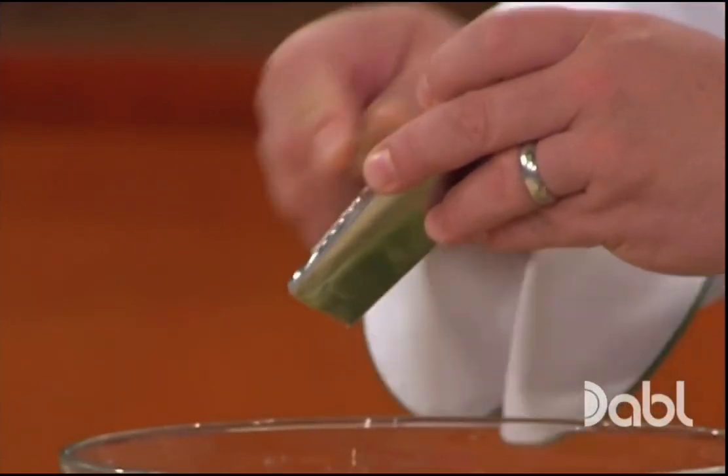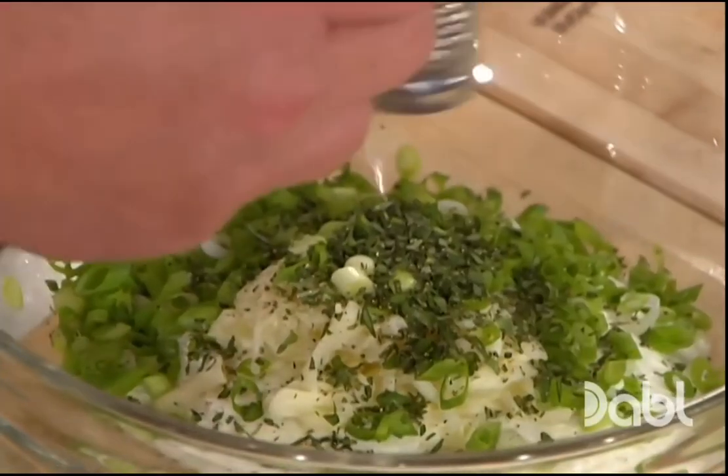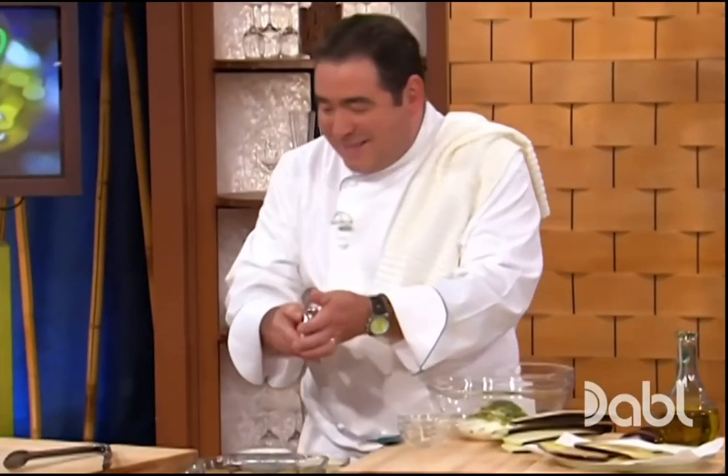Fresh grated nutmeg. Nutmeg is one of those spices, right? And you know who you are. I can see on your faces that you have a thing of nutmeg that's been in your pantry for about 9 years, along with a lot of other things. Because, you know, you used it 3 Christmases ago, and you really think it's really good and fresh right now, you know? You know, empty out your spice cabinet. Splurge a little bit. So we're going to do fresh nutmeg. See, that's good. This goes right back in its house, you know?